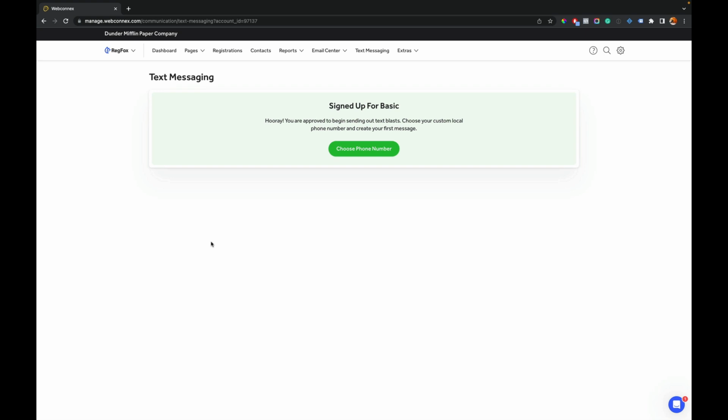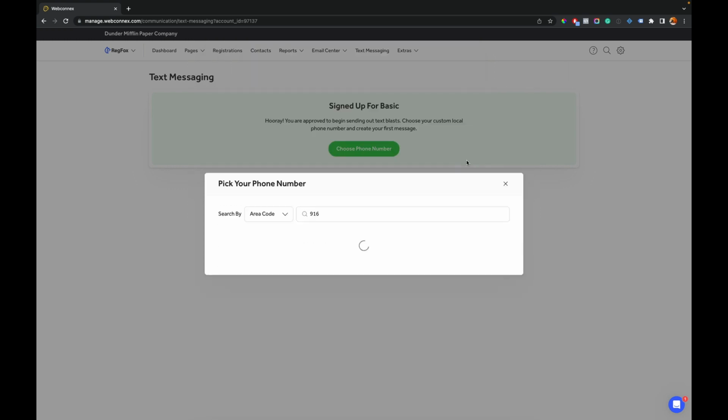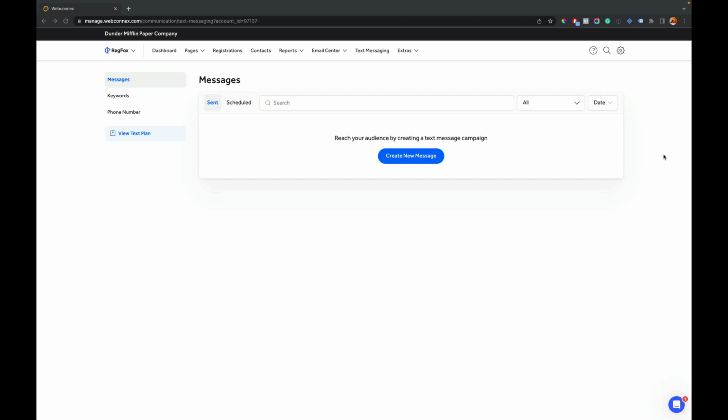So the next step now is to choose a dedicated number for my brand. So we'll choose number here, and you've got a couple options here to choose by area code. You can search for patterns of numbers or ends with. So use this and find a number for you. I'm going to choose something local to us in Sacramento. Okay, so I'm looking at Sacramento, which is the 916 area code. I'm going to choose this 916-999-7462. I kind of like it, so I'm going to choose this number. All right, my number is reserved. My brand is activated. I'm now ready to use the text messaging platform.